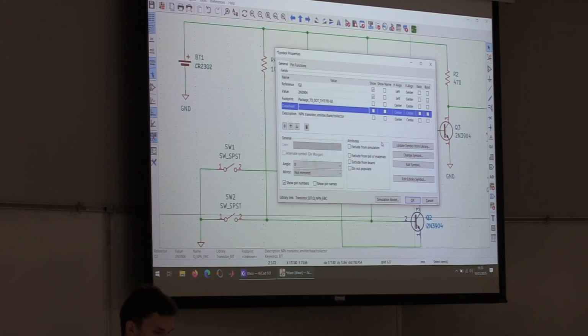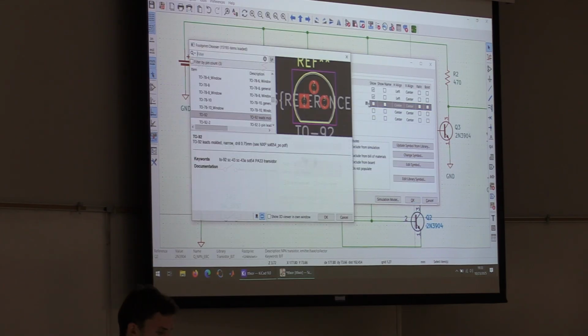So a footprint, it might be better if I show you. So a footprint in the PCB, this window here, you can actually see and preview the footprint. The red is the copper. The yellow is the silk screen. I'll go over this when we go into the PCB editing, but basically each of those circles is a hole that the legs will stick into. So it's your physical mount for the component on the circuit board.